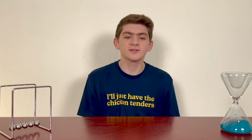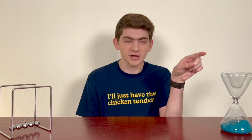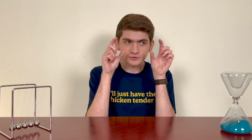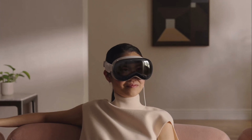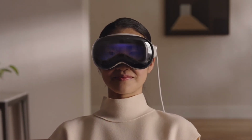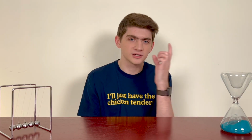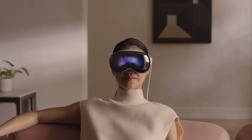And to signify to other people in the room with you whether you're fully immersed or whether you can see them, they put this screen on the outside of the headset that faces outward, and they use that to show an image of your actual eyes. So it looks like it's almost see-through, but it's not. It's just a screen showing an image of your eyes, and it also blinks when you blink, so that's kind of weird. And then when you're fully immersed, it just shows a graphic that looks like lights, so they can see that you can't see them.